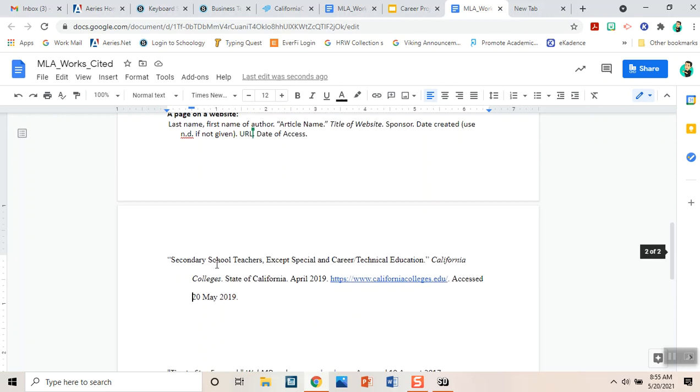So if you notice here, my example is for secondary teachers, right? Because I'm going to give you guys this, you guys will have this in Schoology, so you can copy most of it, and all you're really changing is the article name. You're going to check the date updated. You're probably going to change this. Website is the same. And the access date. So you're only really changing three things. You're changing that career page name to whatever career yours is. The date updated, you're going to change that. And then when you actually accessed it.